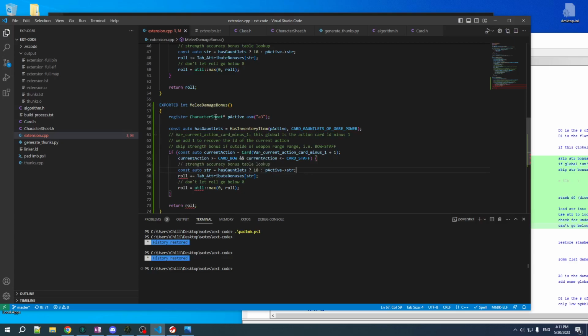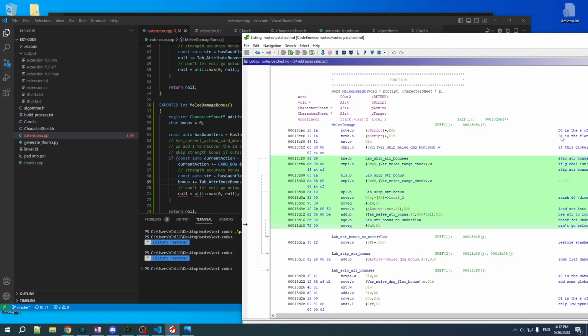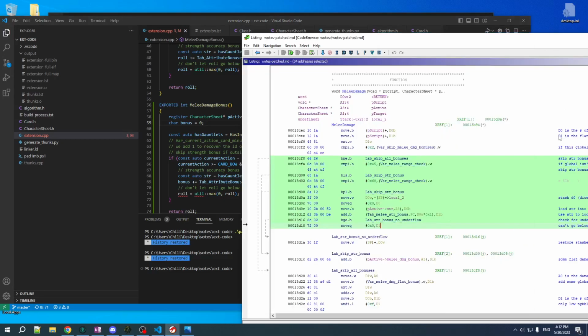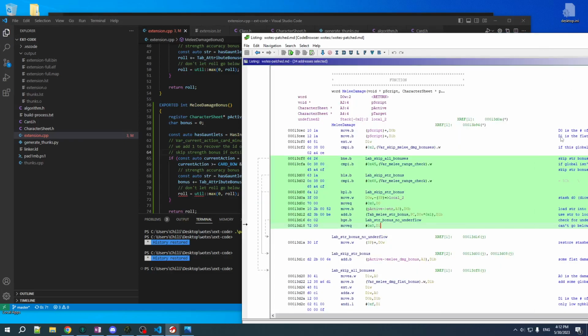What we should do is get maybe a car bonus. We'll set that equal to 0 initially. So basically we have two ways that we could do this. We could take D1 into this function, add to it, and return the new value of D1. Or we could just try to calculate a bonus, return that, and then add that to D1 outside of the function call. But if we do that, then we also have to make sure that we don't go below 0. So I prefer to take D1 in.